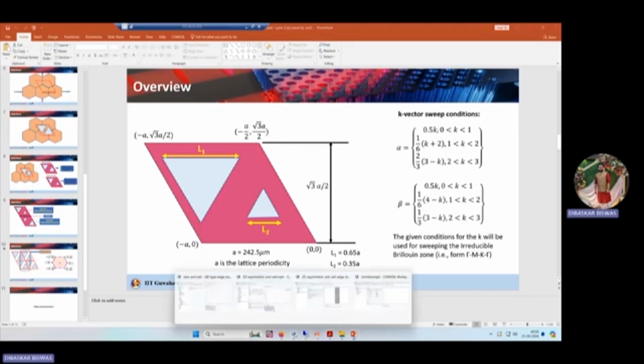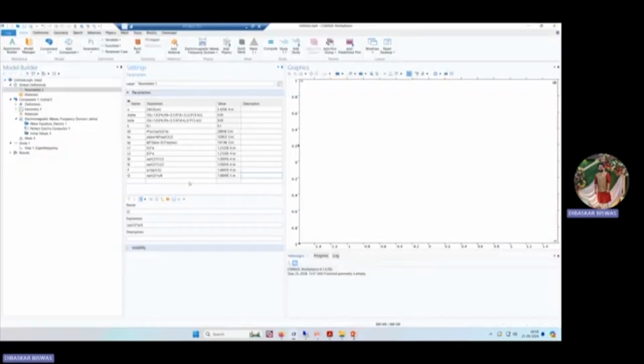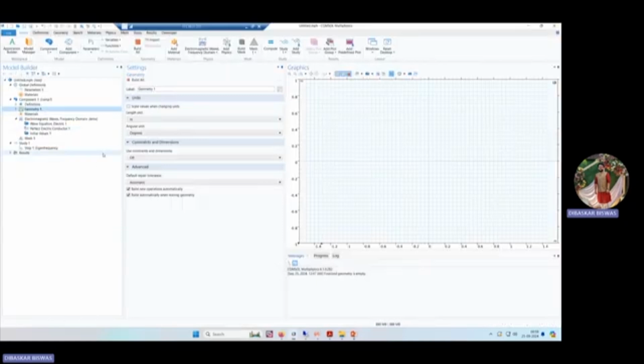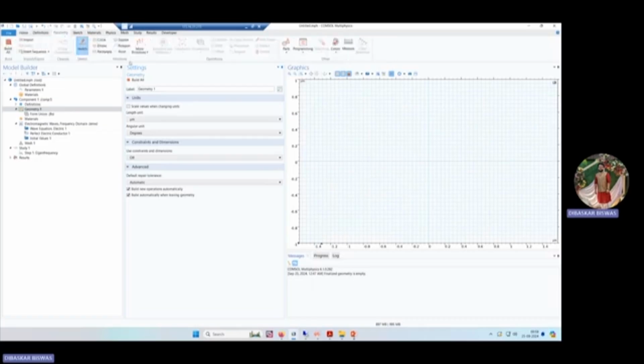After this defining, we will be moving to the geometry section. In the geometry section, an important thing to note is the length unit. You change it to micrometer, otherwise some error might be there. Okay, so you expand the geometry here, then you go to the geometry on the top, and click polygon here.